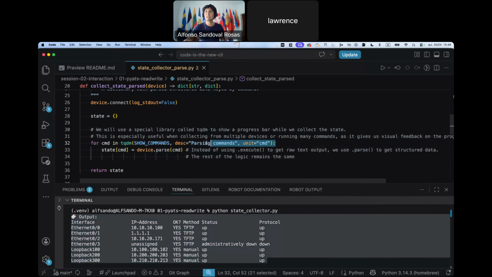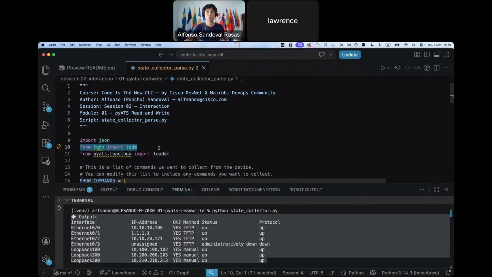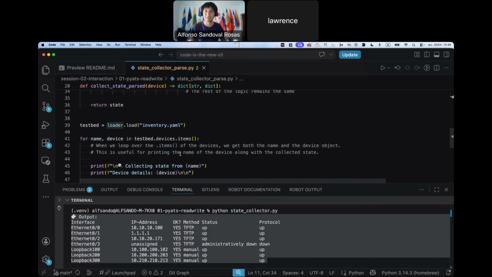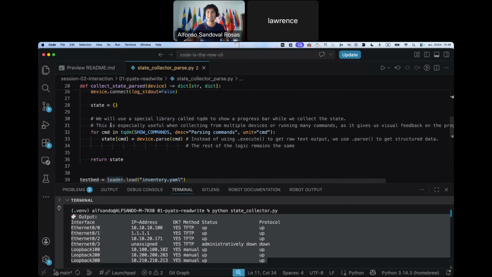Now, just to make it a little more elegant, I am using this cool library. I recommend you use it. It's called TQDM, a library to show loading bars so that you can see something filling up while you wait, because these things take a little while, right? It's so our user doesn't get desperate, saying, hey, nothing's working, it's stuck already. Well, no, take care, I'm going to show you the progress in a progress bar. It's super easy to use. You can check it here. You just add it to your for loop, and it works nicely. I'm going to show you how it looks in a moment.